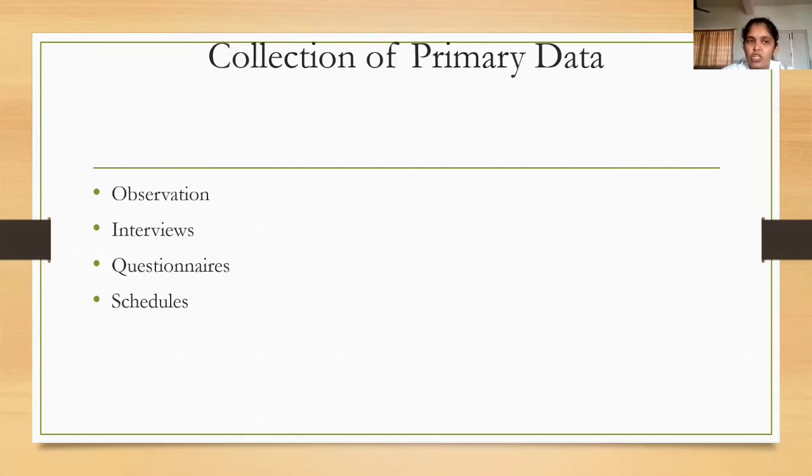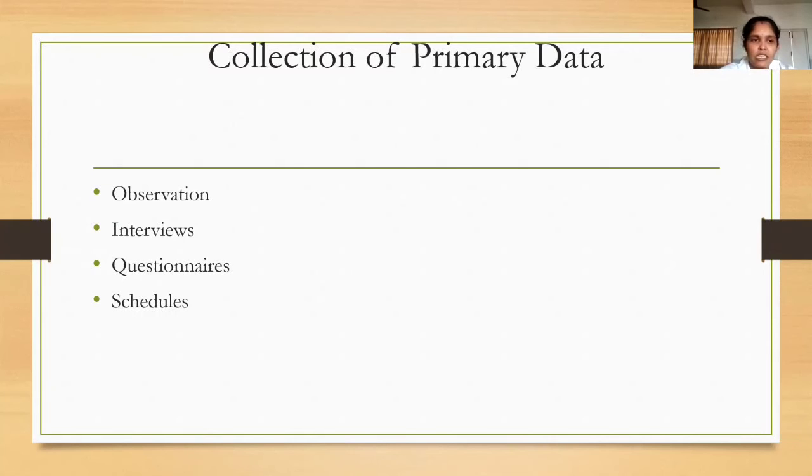Due to technological advancement, it is not needed that the researcher has to personally go to the respondents and collect it. They can collect it through mail, and nowadays they are collecting through WhatsApp groups also, because in a group there may be n number of persons, the limit may be 257, and it is possible to collect bulk data using this WhatsApp group. So the link which has been prepared through Google Forms will be sent through the WhatsApp group, and the data will be collected by the researcher.